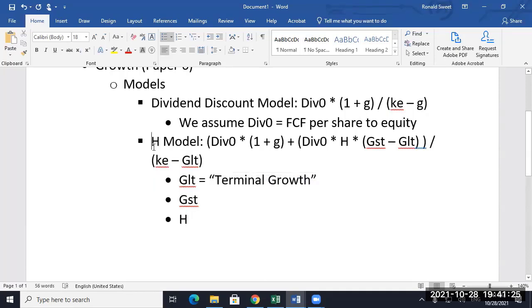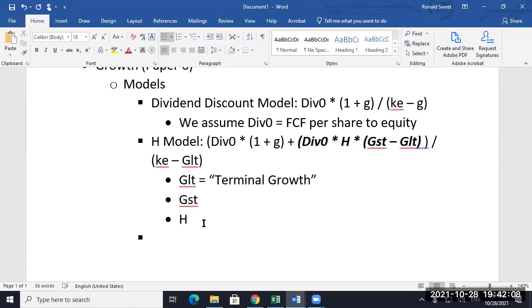All right. I love the H model. When I was in school, we had to do the multi-growth models, which are just ridiculous formulas. They're just massive. And I even had one exam where we had to write the entire thing out by hand. It was crazy. Why would you have to memorize all that, especially when you have Excel? The H model allows you to do that in a real quick way. So you don't have to do these massive formulas. You essentially just add this little piece in there. I was on the CFA exam. It was in a footnote on page 16 of an article they never asked the question about, but I saw it and thought, man, I'll win this. This is great.